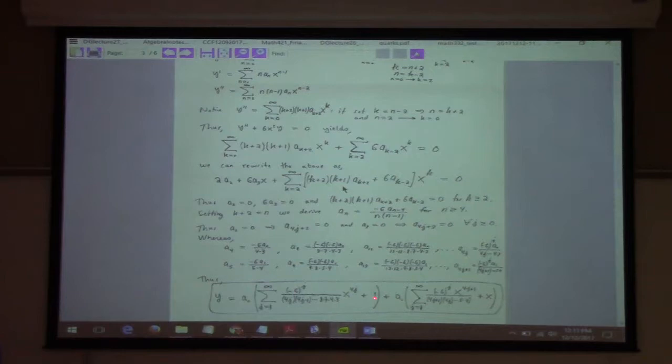And just to be on the safe side, I wrote the 1 and the x out separately because I'm not sure that this formula actually makes sense when you put in j equals 0. We could interpret it to make sense, but just to be on the safe side, because at some point in the future I'll have a really picky student reading this solution, and it's in my best interest to separate these off so that student won't complain. I'm not sure that student's actually in your class right now, but you guys are a little bit more chill, but that's fine. Anyway, so yes, answer.